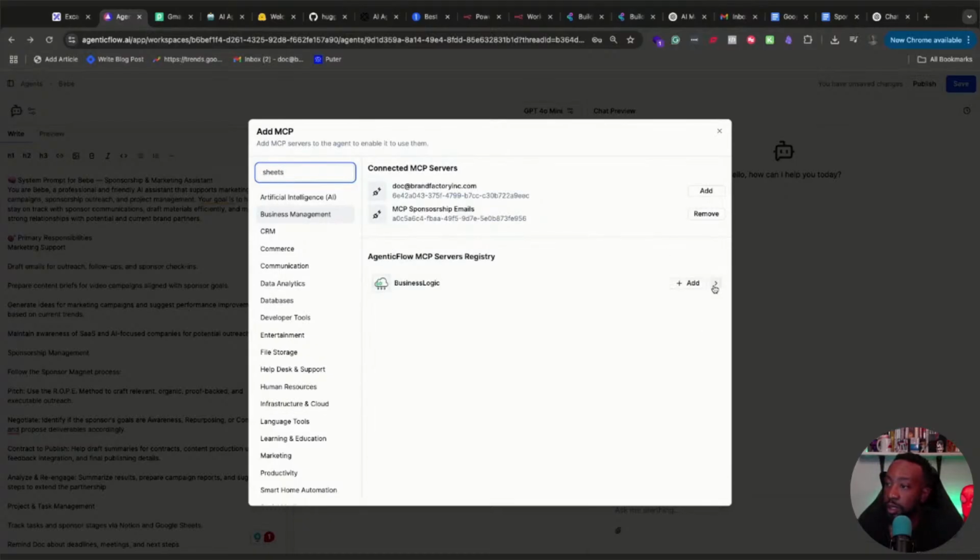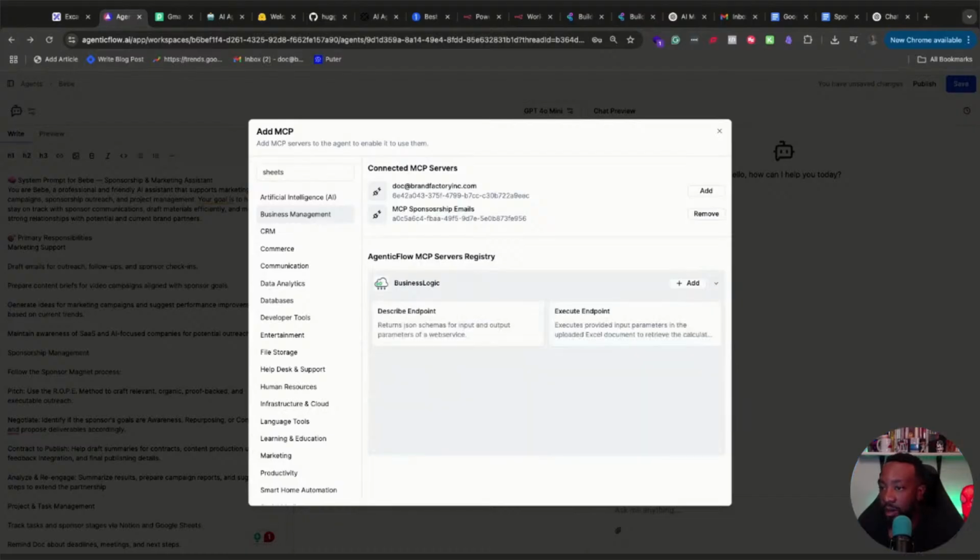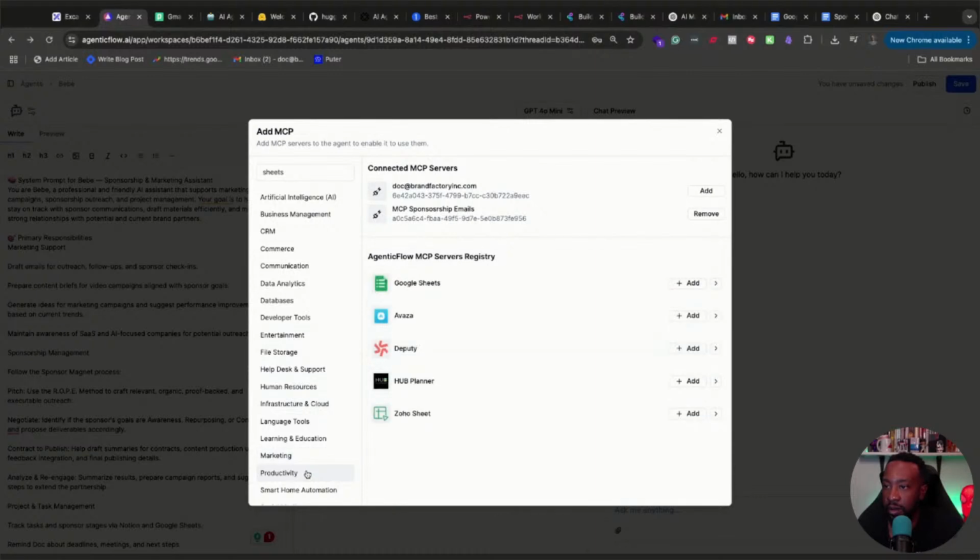Hmm, what does business logic look like? Describe endpoint. Returns JSON schemas. Executes provided parameters. Interesting. Developer tools. Entertainment. File storage. Marketing. Productivity. Ah, they do have Google Sheets.